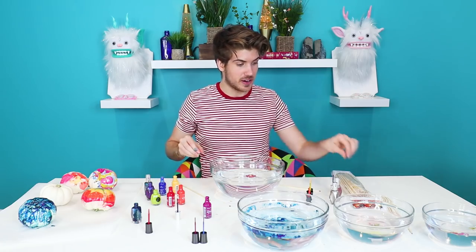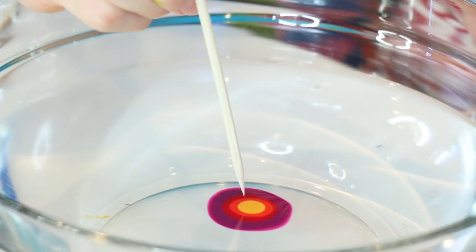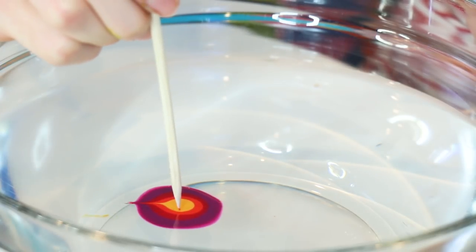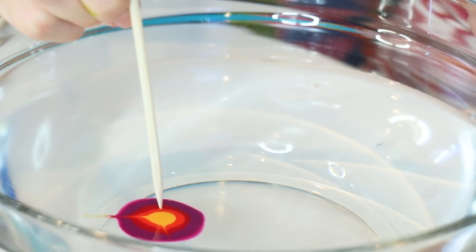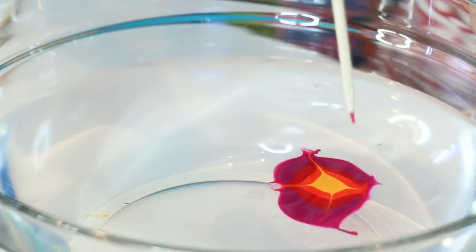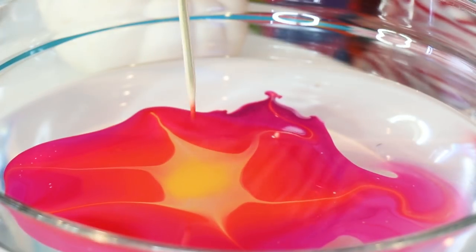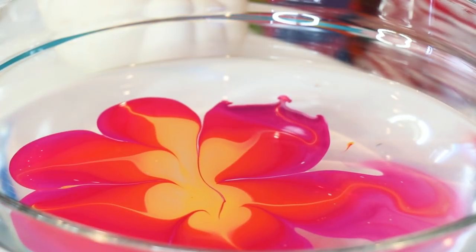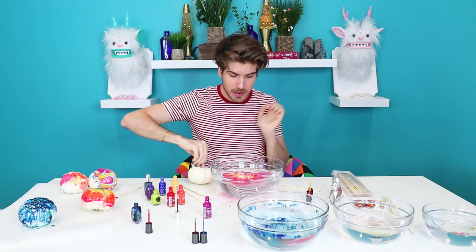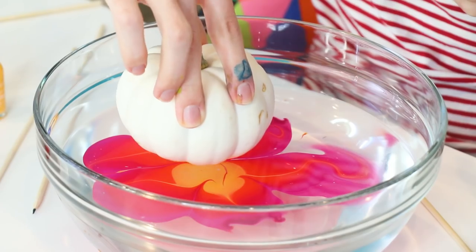That looks like a freaking jawbreaker. This is cool. So now I'm gonna try and just pull the colors out from the center. Oh no! Ooh, this could actually be cool. Oh my god, it's like a freaking starburst. Wow. Oh my gosh, it looks like a flower. That is beautiful. Holy crap. I need to put this on my damn pumpkin quick. Uh-oh, there's like holes growing in it. Okay, let's dunk it in.